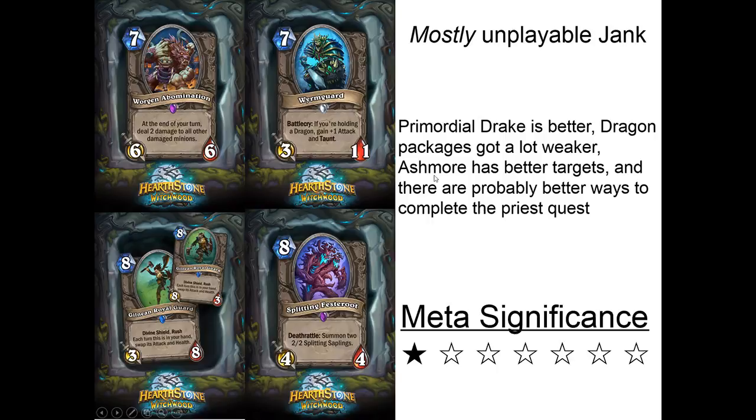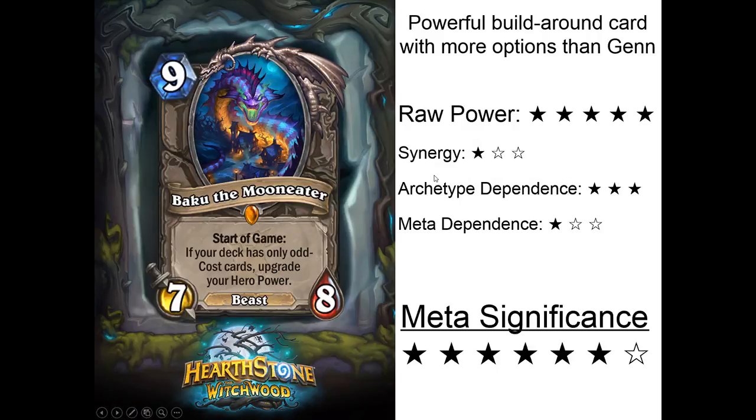Mostly unplayable jank. And finally, we have the card that I showed at the start, Baku the Moon Eater. 9 mana, 7/8. Start of your game, if your deck has only odd cost cards, upgrade your hero power. He's also a beast, in case that matters. Just a more powerful card, I feel, and with more options than Genn. So Genn, I rated at 5 stars. Still a powerful card, still going to see some relevance, still probably somewhere in rotation is going to be powerful. This guy I'm going to say is even better than Genn.